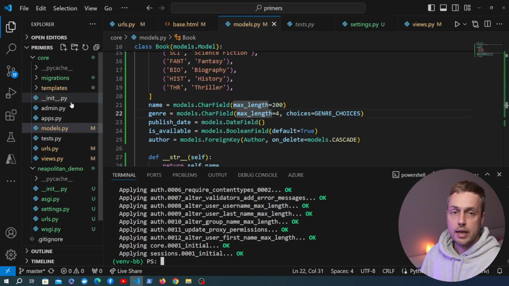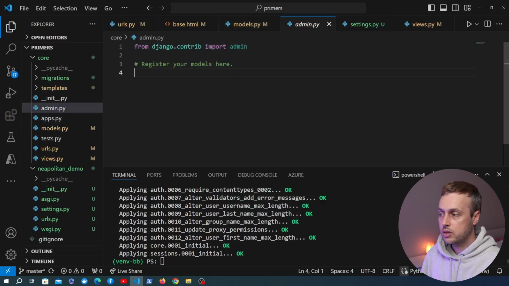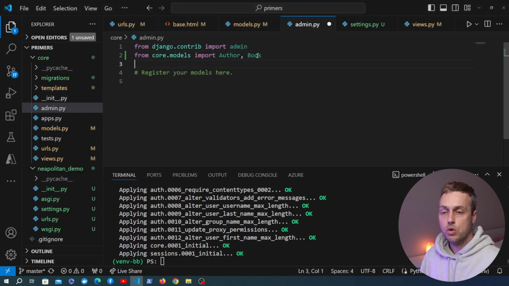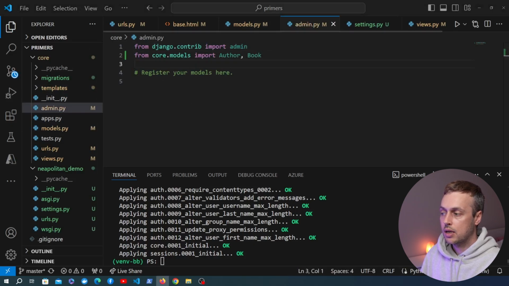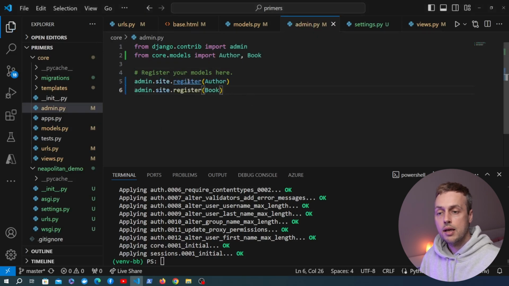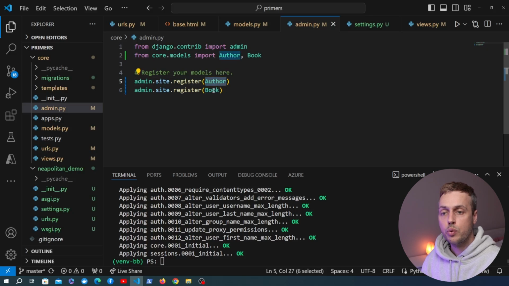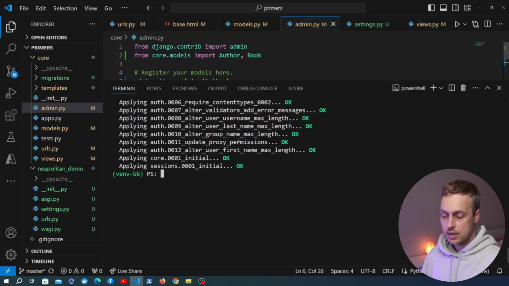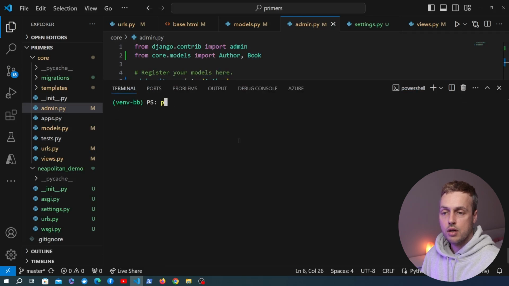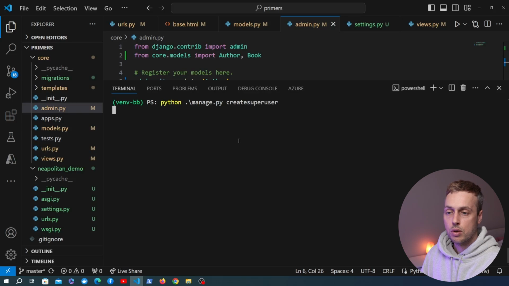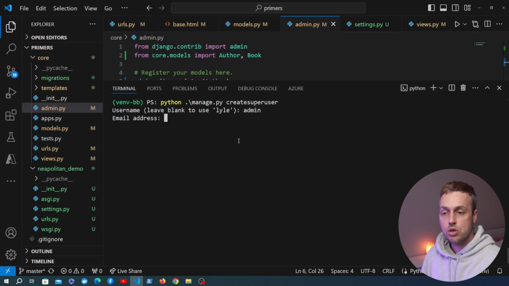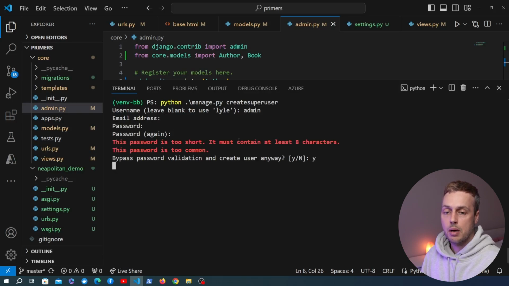Now, once we've done this, and again, this is the setup part of the video, it won't take much longer. We're going to go to admin.py, and I'm going to register these models in the Django admin, so we can import the models into admin.py. And then we call the admin.site.register function, and that provides a very simple way to register your Django models in the admin interface. Once we've done that, again, let's go to the terminal and we're going to run another management command, and that's going to be the createsuperuser command. So we're going to create a superuser for this application called admin, and we can give them a password.